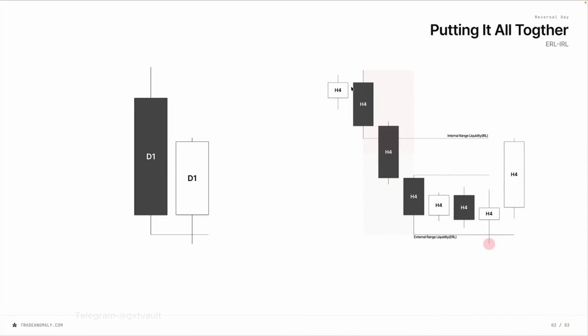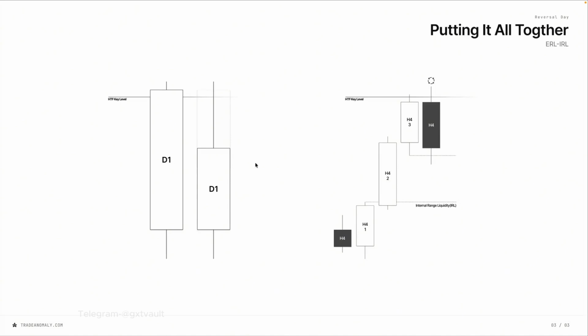So as you can see, price expands, consolidates. Here's that previous low. Once you engage that, we're looking for our 4-hour reversal into expansion candle, or our 4-hour C2 candle, and we're looking to target back to the previous range into that IRL as our draw on liquidity.